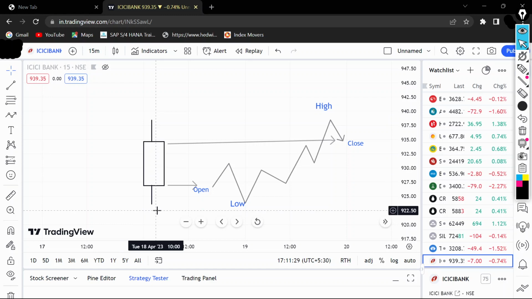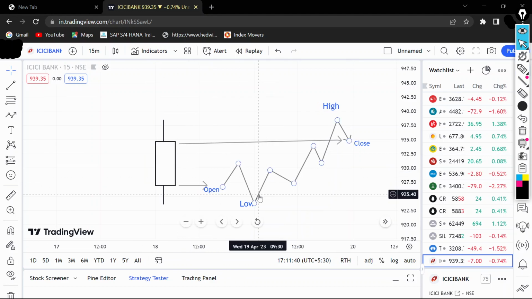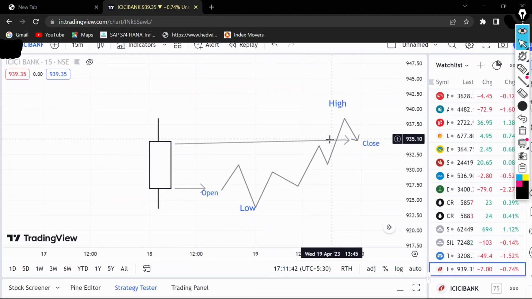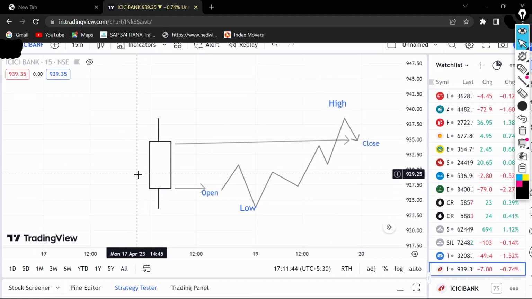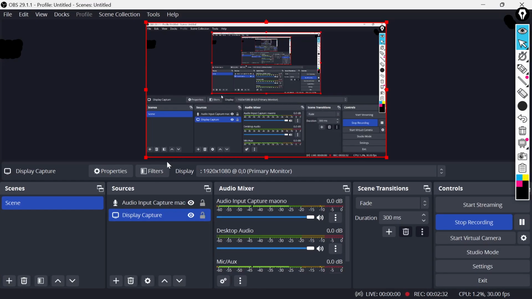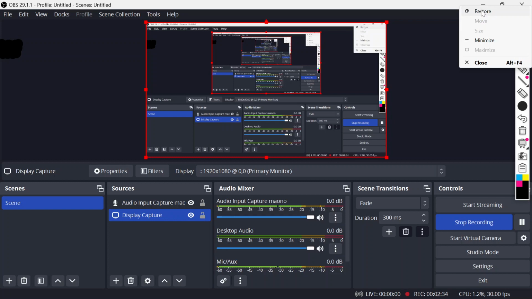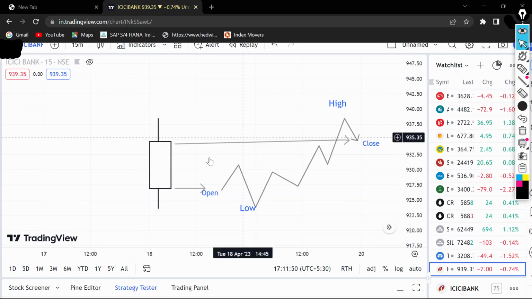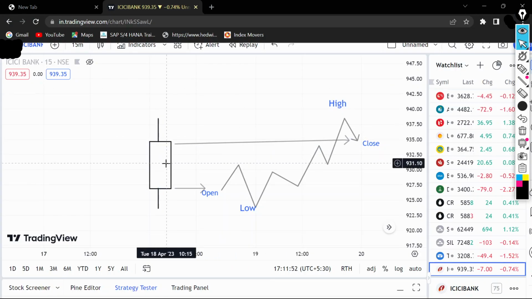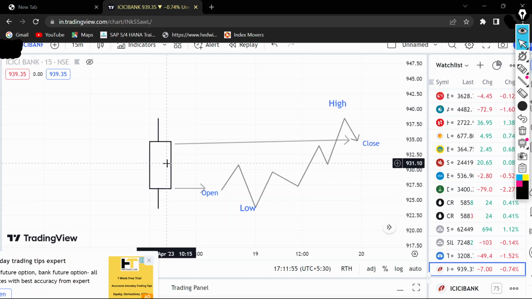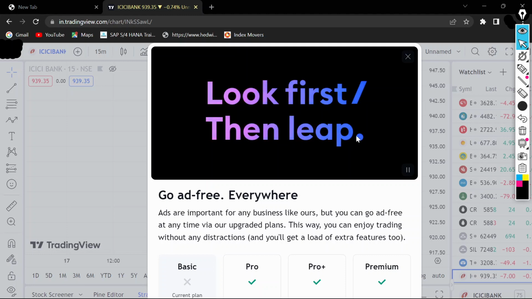This is how price movement is shown in a candlestick chart through each individual candle based on the time frame. Let's assume this price movement is for a whole day. This is a 1 day candle. It represents 1 day of price movement. This is a candle representing the 1 day price movement of a stock.